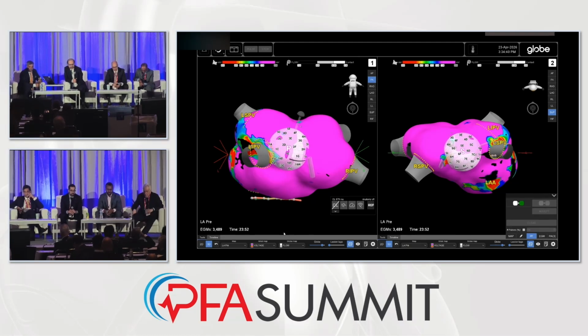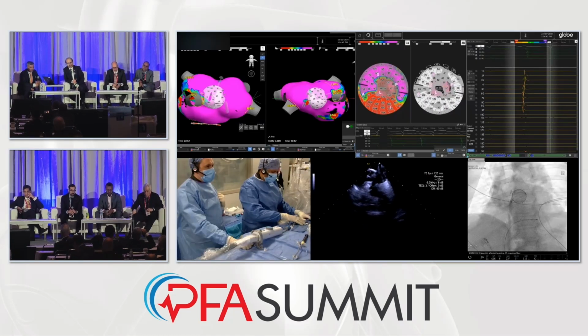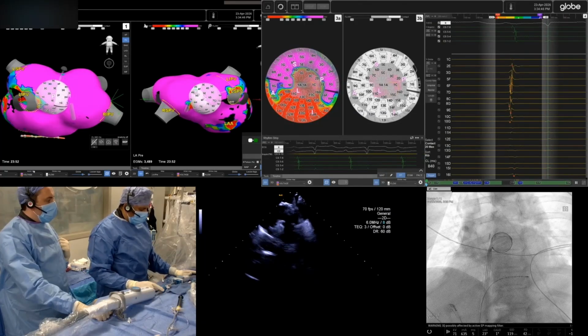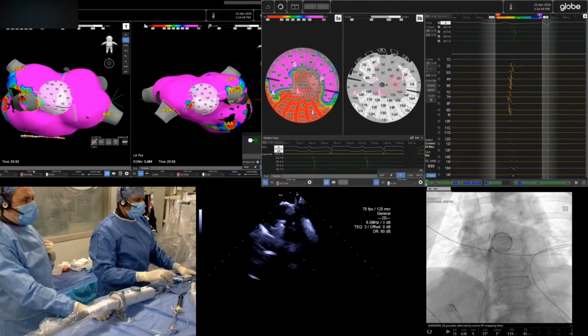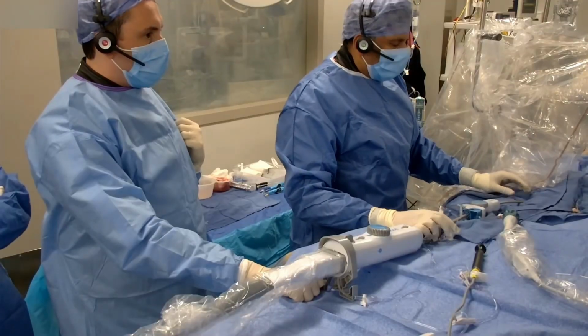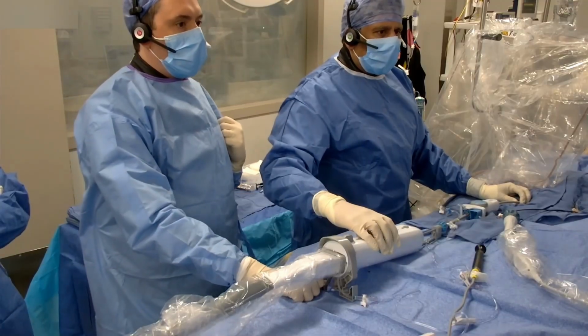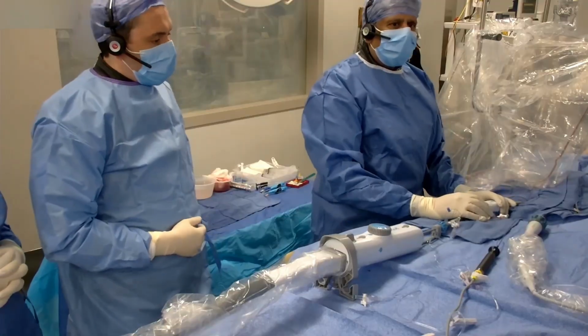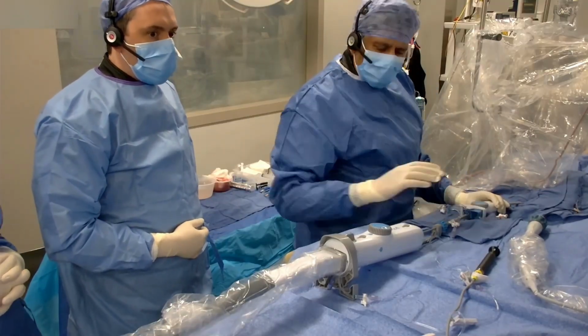Yeah, so can you go to the video? I want to show them the groin access here. So this is a 20 French sheath, 21 French. And basically, we pre-closed it. And this is the catheter here. This is the sheath. We have ICE and a CS catheter on the other side. Let's go to the main screen, please.